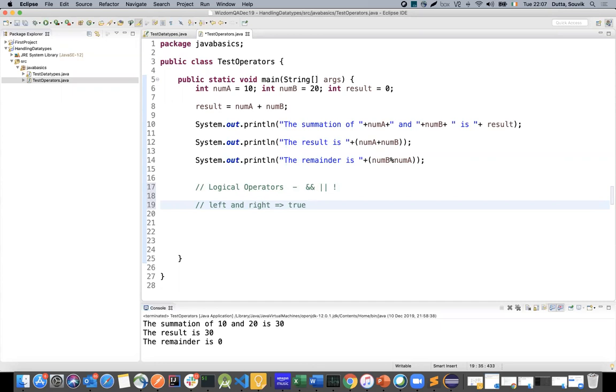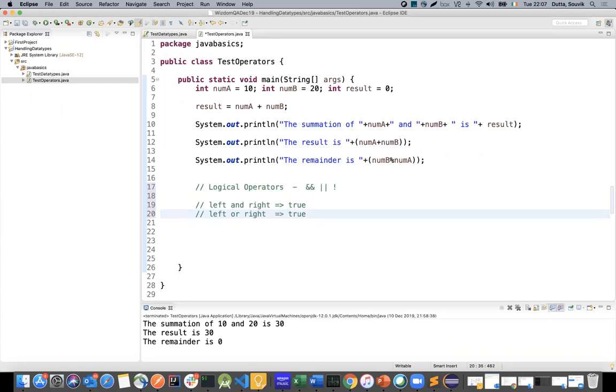If left hand side and right hand side are true, then only the and evaluation will be considered true. If either left hand side or right hand side is true, only then it is considered to be true.